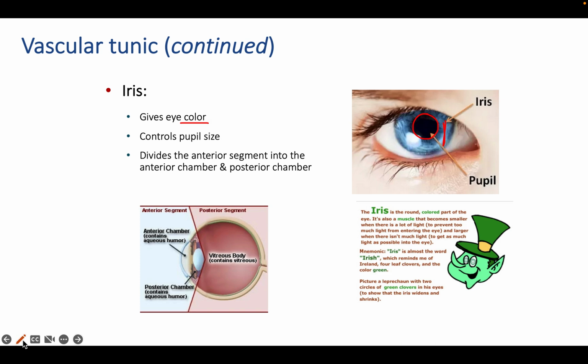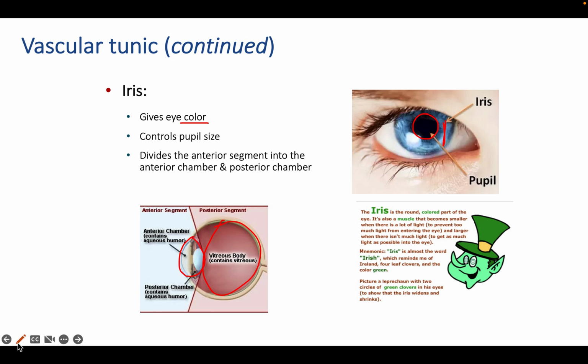Okay. So our iris is also a boundary, if you will, between our anterior cavity of our eye. So we'll see in a little bit we have what's known as an anterior cavity and a posterior cavity. If you look at this image down here, all of this region here is what is known as the anterior cavity. All of this region back here is known as the posterior cavity. In our anterior cavity, we have sub-regions. Okay, so we have chambers. We have an anterior chamber and a posterior chamber.